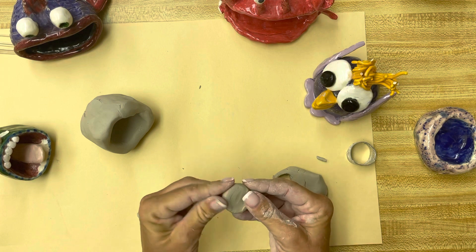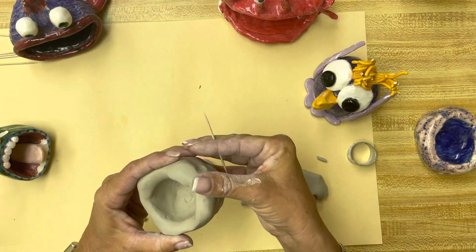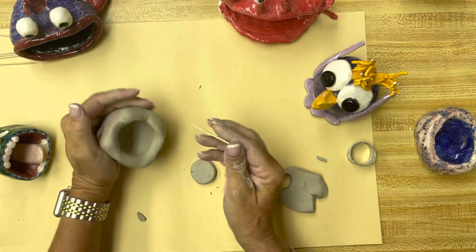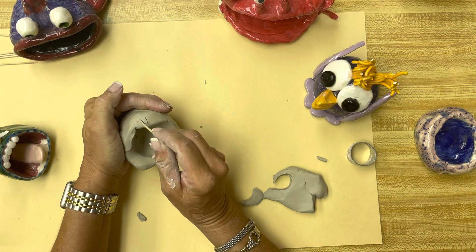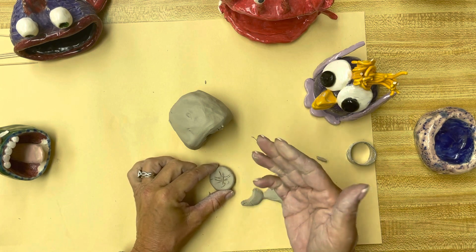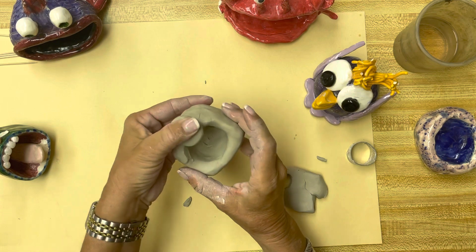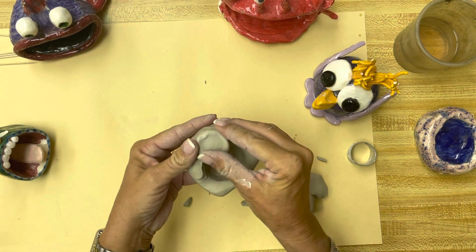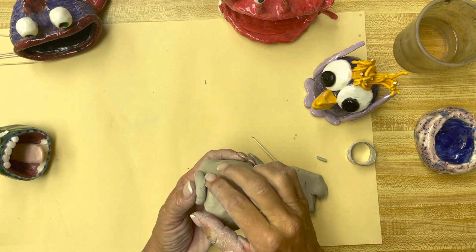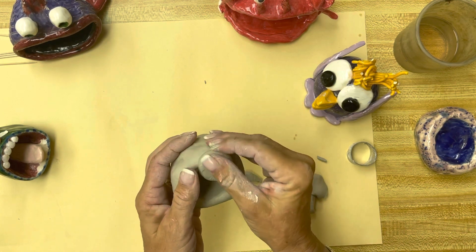You could use what's called slip, which is basically just clay that's been mixed with water to a dry-glue consistency. If you're at home you don't have any of that; if you're here you could use that or water. So let's say you wanted to add this eye right on — I would put some lines on the surface, and then on the back of the eye I would put some lines, because the rough spots will stick together and the smooth spots won't. Take a little bit of water and push it on there. You have to make sure it's sticking on well because when it dries, it will fall off. You can even take a little bit of mushy clay on the back and smoosh it in there to help fill up the crevices and keep it on.